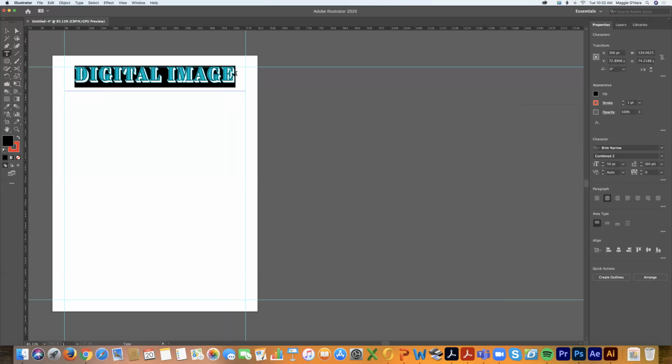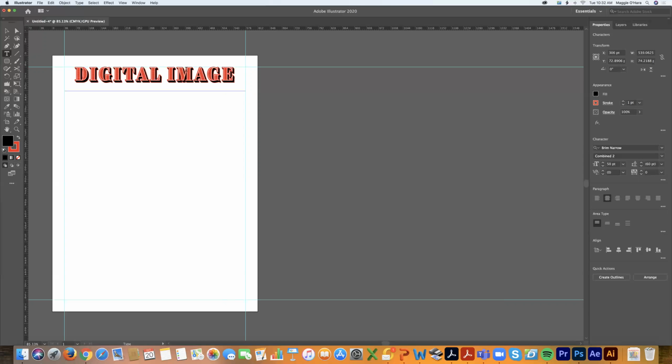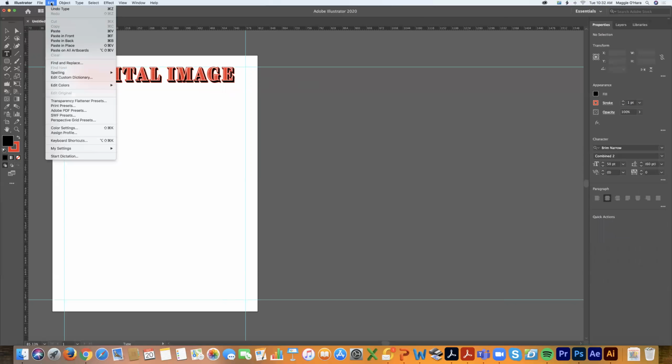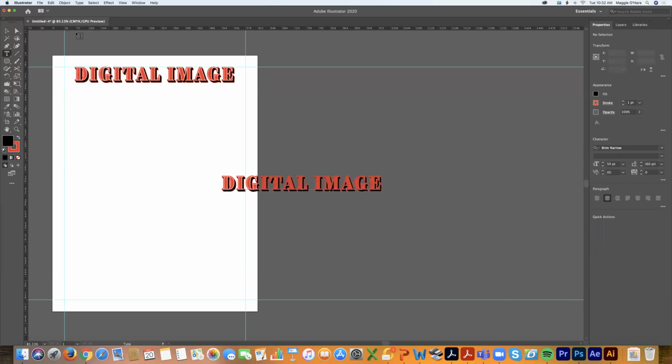Just to show you the difference, I'm going to copy. I did that using the keyboard shortcut Command C on a Mac, and on a PC that would be Control C. You can also do so by highlighting whatever it is you want to copy and going to Edit, Copy, clicking out of that box, Edit, Paste, or I could have done Command V, the keyboard shortcut for paste on a Mac computer, or Control V on a PC.